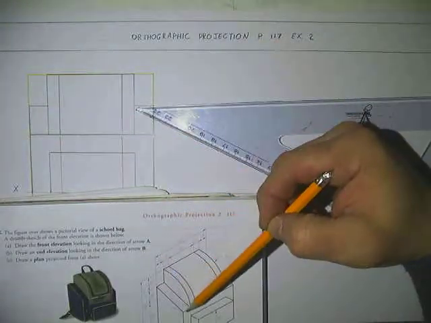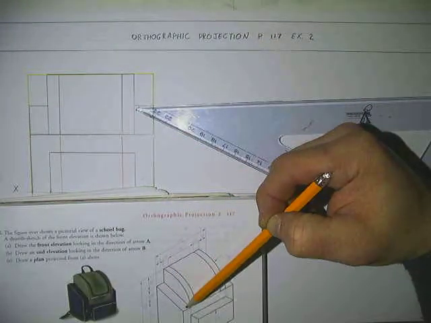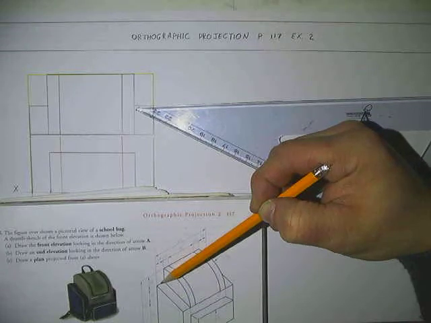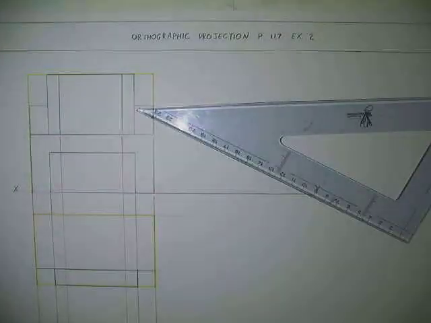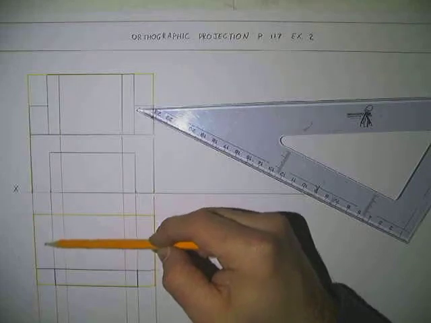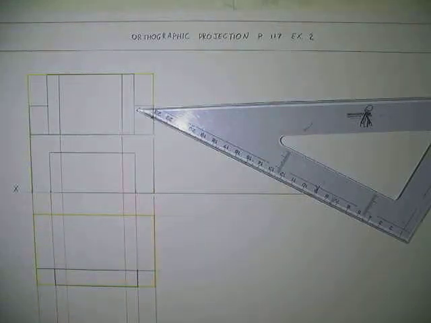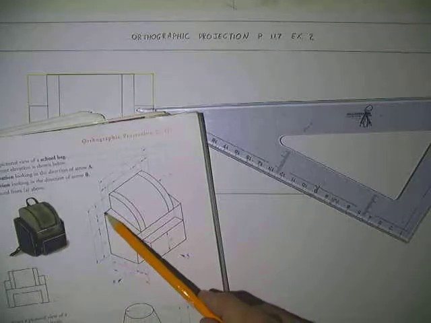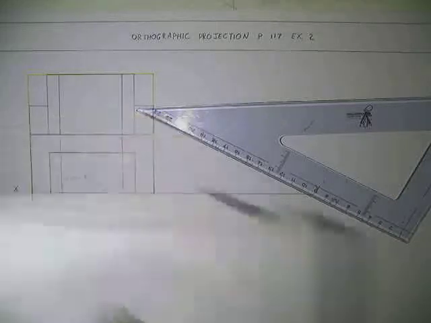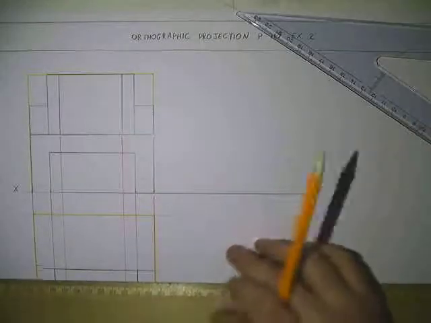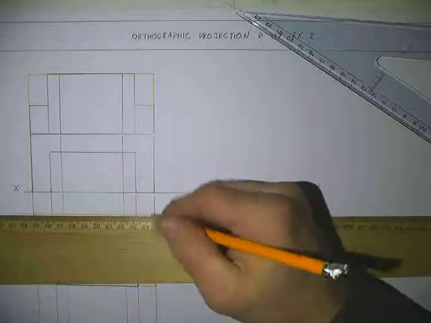Okay, it's easy to finish off the plan now. This surface here is this surface. Okay, so I'm looking at this surface, which is this surface, and I see it goes from this edge all the way back to the back edge. Okay, so it'll start at this edge and go the whole way back to the back edge.